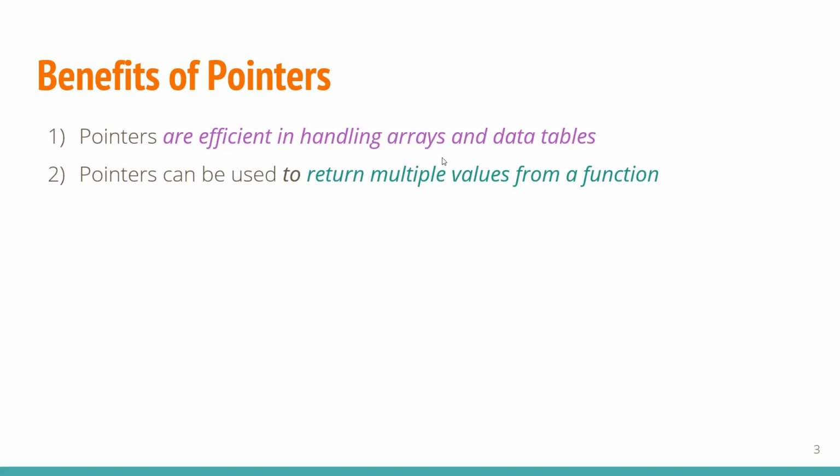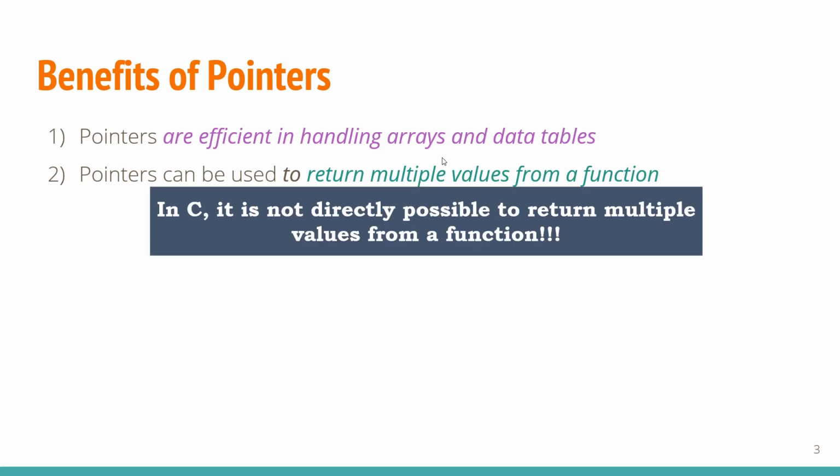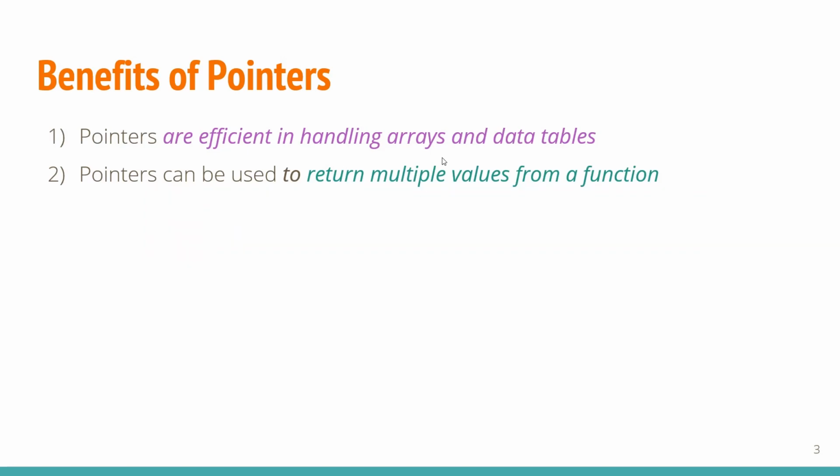We will be learning the concept of functions in C in future video sessions. However, a point to be noted before learning functions is that in C you cannot return multiple values from a function. This is true in many programming languages, though in Python, you can return multiple values from a function. This is in sharp contrast to C. But then how can I make a function return multiple values? Technically not possible, but via the use of pointers, indirectly I can make a function return multiple values. How? We will be seeing in further sessions.